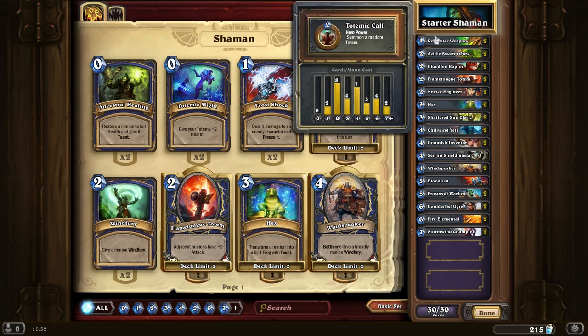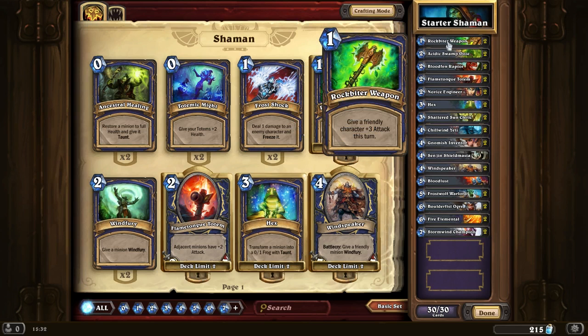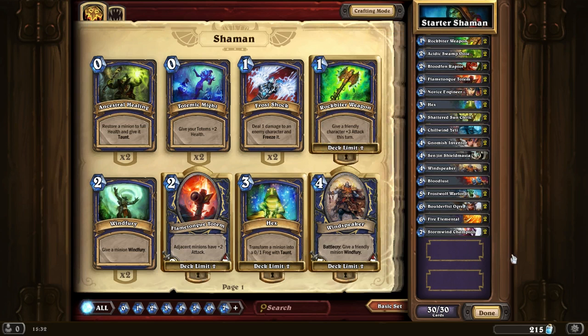Rockbiter Weapon, don't be afraid to use that on one of your totems, and use your totem to trade up, because plus the 3 attack will take out an awful lot of strong creatures, so don't be afraid to use that. What you'll find is this, you are playing a bit of a waiting game with this one.